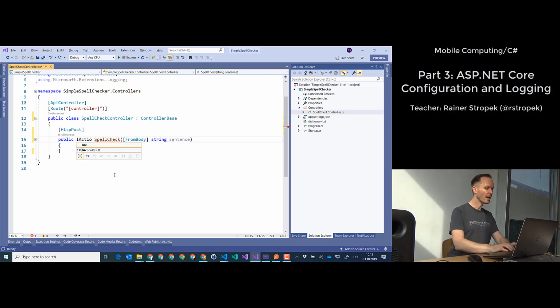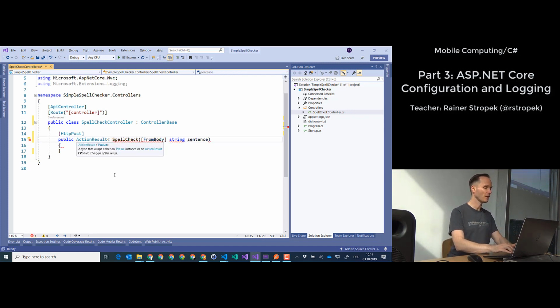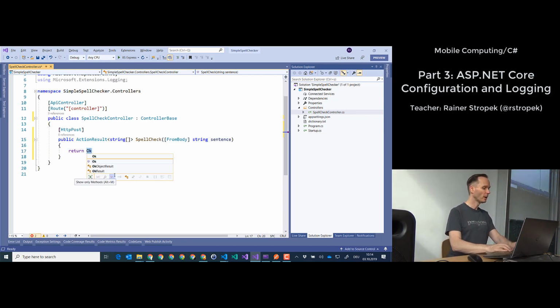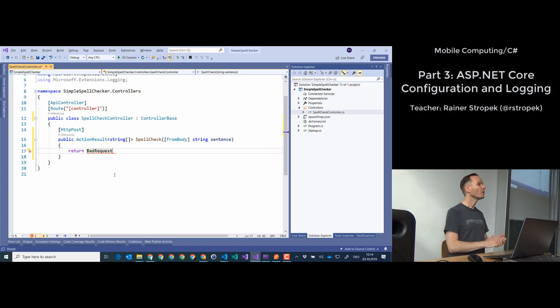But if we change to IActionResult or to ActionResult of T, something of string array, for instance, we could do that too, then we can control which HTTP result we return, because then we can say return Ok or return BadRequest or return NotFound or whatever. So if we have the situation that we would like to be in control and in charge of the HTTP status code, use IActionResult.